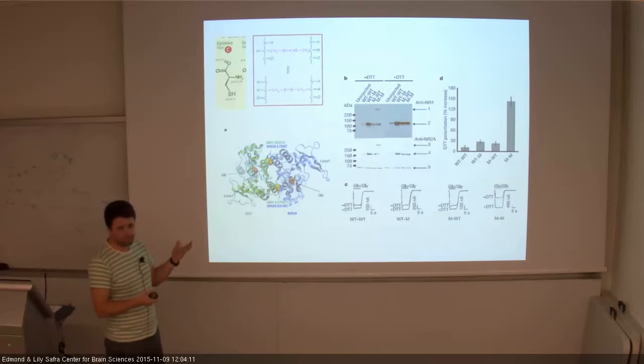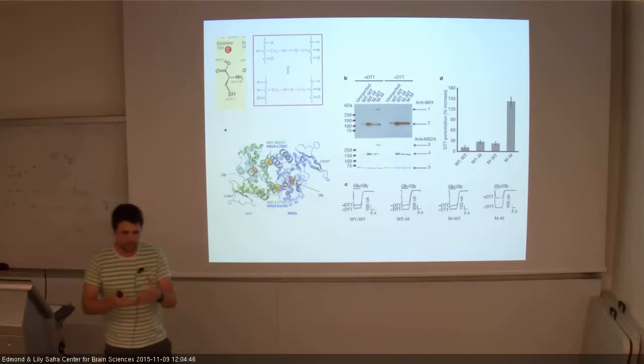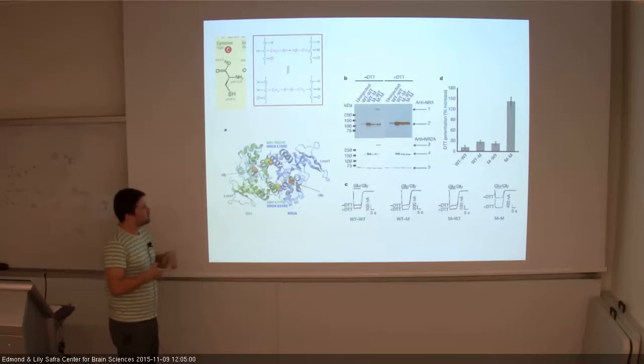First of all, is it larger or smaller than the other bands? It represents a larger protein, because it's higher up, in the range of 300 kilodaltons. What's interesting is that you see this band both if you use an antibody for NR2A and if you use an antibody for NR1. In both, it's at the same height, a little bit above 250. So if two antibodies detect a protein in the same place, it looks like they have this dimer, this conjugation between the two proteins, which they wanted to show here.